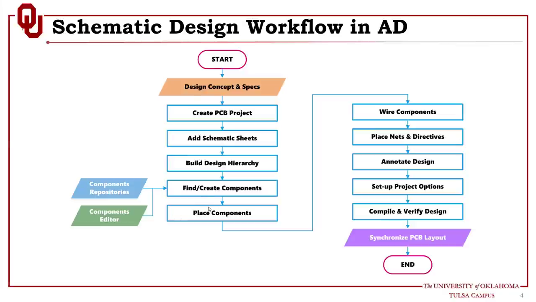Now, the next step is to start searching for the component in Altium Designer. There are multiple sources for components in Altium Designer. One of them is the integrated libraries that are locally installed. The second one is the cloud libraries that exist on your company cloud and are connected to Altium Designer via Altium Concord Pro. The third one, which we are going to use today, is the manufacturer part search, which is a new panel added in Altium Designer 19, and it's very powerful.